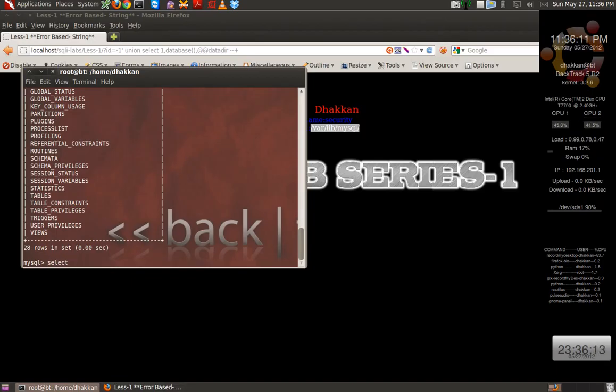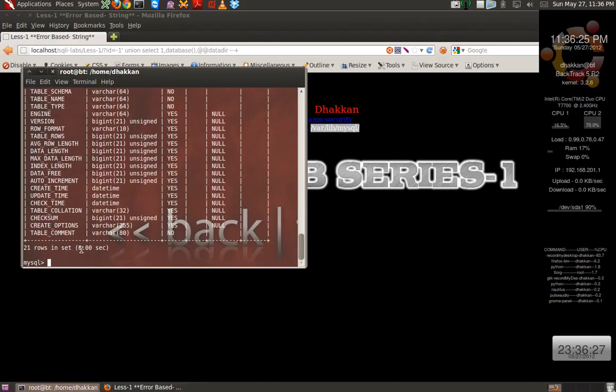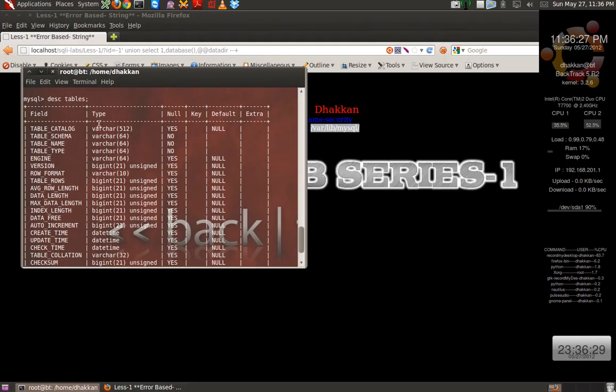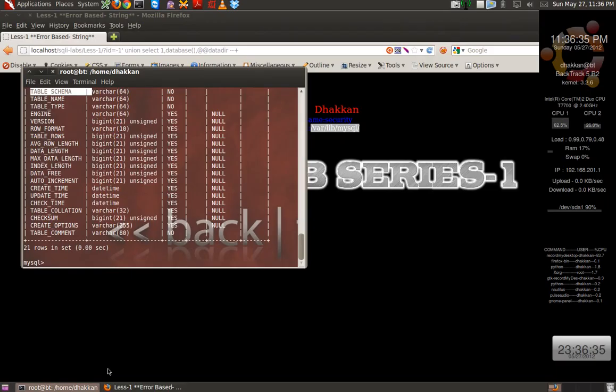Select, or let's first see what is contained in the tables table. If you see the tables table, we have a table name, we have a table schema, and that is what we are looking for. So let's use it.